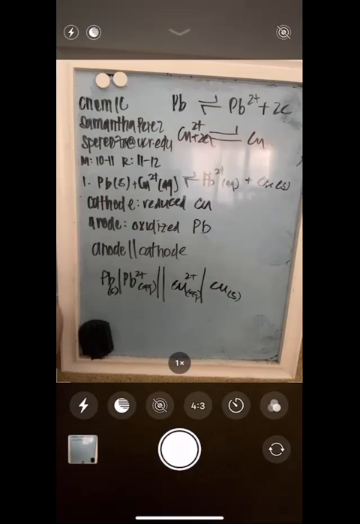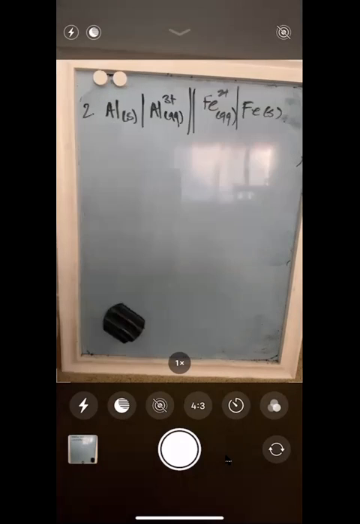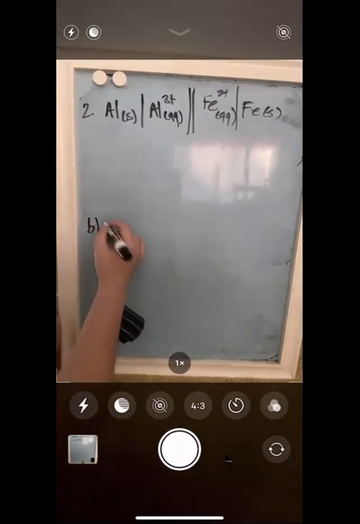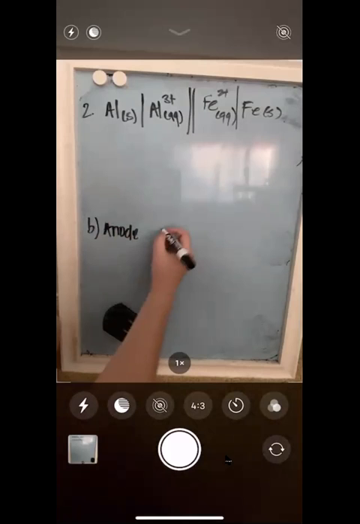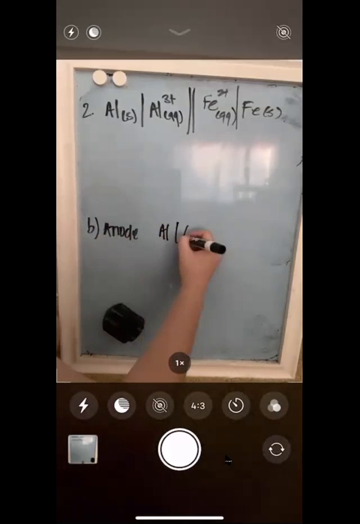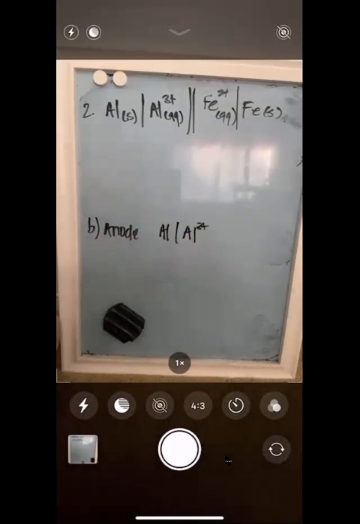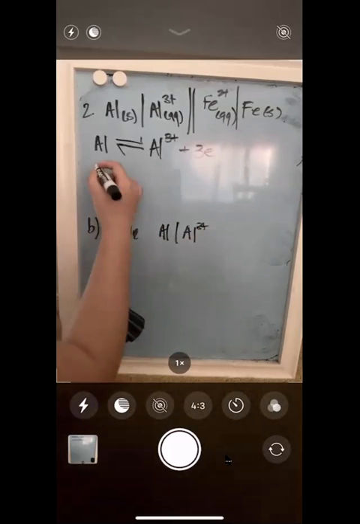Well, we can look at it first, right? The first thing we would have to do is identify what is behaving as our anode, and that's what we are asked in part B. Well, the anode is always, remember, on the left side of cell notation. So our anode is going to be our Al, Al3+. That is our anode. And if that's the case, we know that the half reaction for that is going to look like this, right? And then our half reaction for our cathode will be very similar, but it's going to be with the right charges, right?